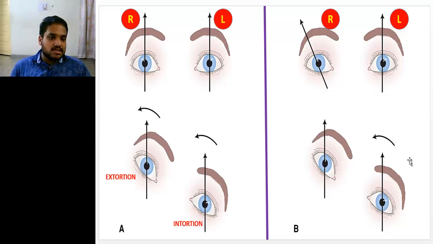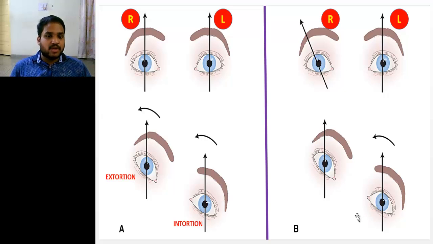The person will tilt his head to the left side, right? Once he is tilting to the left side, what happens in the left eye? The right eye is paralyzed, okay? The extortory movement is not there. So the intortory movement is not there, right? So in case of the left eye, this will undergo compensatory intorsion, right? So what happens? The axis will be parallel again, that is permitting the binocular alignment.